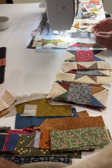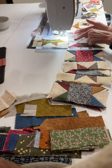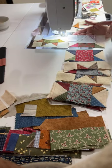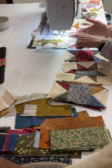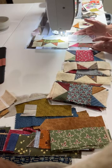Okay, now this is one of those. Let's see if you can see. This right here is the width that we need. This one here was a little bit skinny, so when I trimmed these over there, I knew. See how this one's even, this is good, but right here we needed just a little bit more. So this is the correct edge that I'll line up with my star underneath.